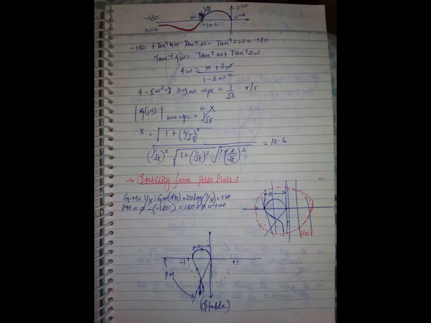I am taking a similar type of polar plot again, but I am taking this point as minus 1. This distance will always give you the value of x. What is the x value? 1. What is gain margin? 1 by 1 is 1. What is gain margin in decibels? 0. 20 log 1 will become 0.